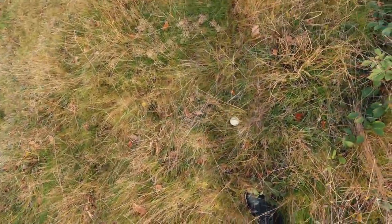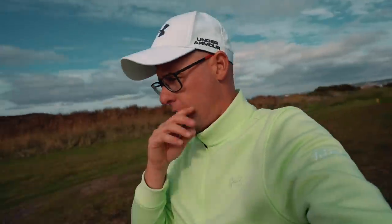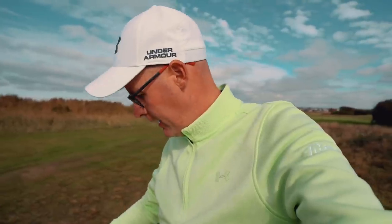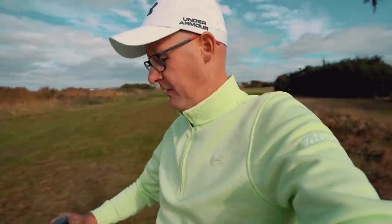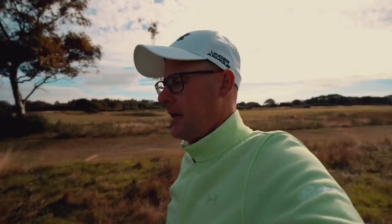Right, what about something like that? That's pretty buried. So if I was hacking out with a 9-iron, a wedge, I'm gonna hit my 50. Oh yeah, I'm gonna hit my 60 actually, plenty of loft. I can't play this shot from a normal ball position. I need my club not interacting with that grass.